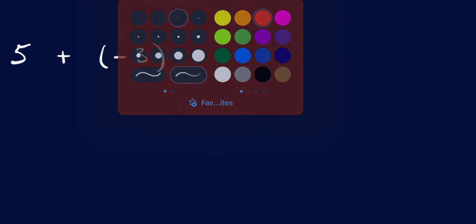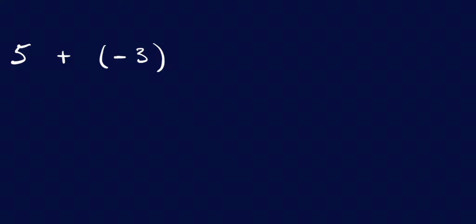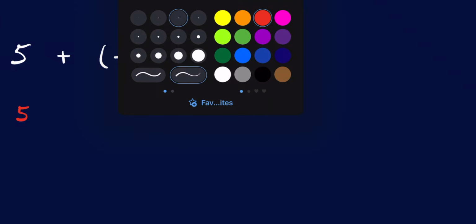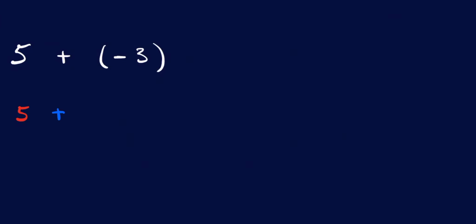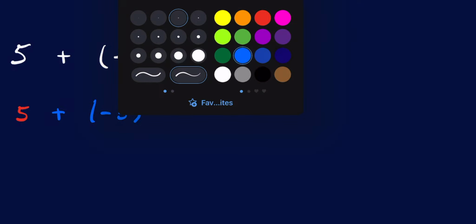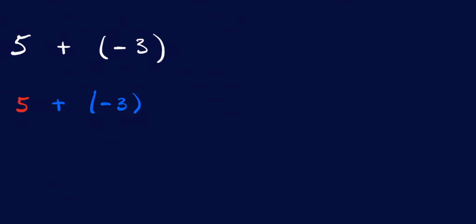And moving on, in this question we have 5 plus negative 3. Now, we start off with a hot value, which is 5, and we're going to be adding cold to it. Another way to say it, instead of adding cold, we're just going to be subtracting heat, because if you add cold, then the temperature will be colder. So the right answer for this one is going to be 2.